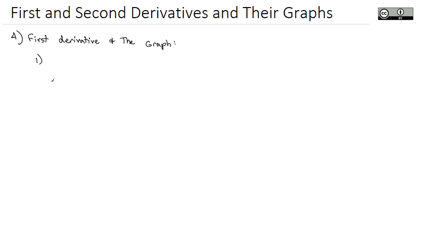Let's say I've got some curve here. And let's take a look at the derivative at this point on the right. Remember, the derivative is the slope of the tangent line. And you notice that tangent line has a positive slope. It's going uphill. And the graph is also increasing, going up from left to right. So we will say if the derivative is positive, that means the graph is increasing.